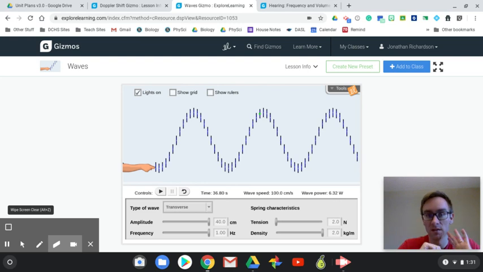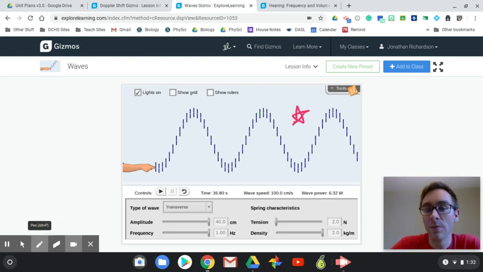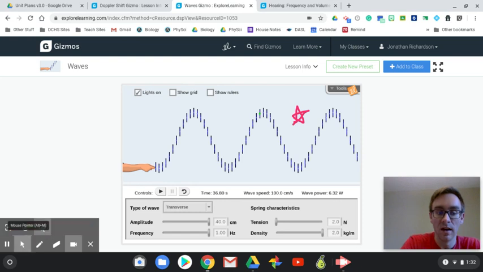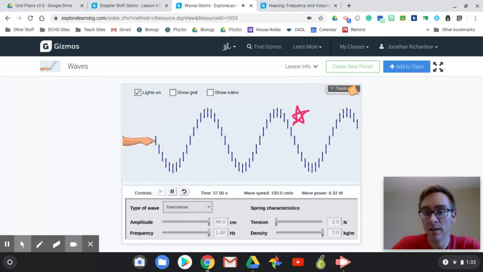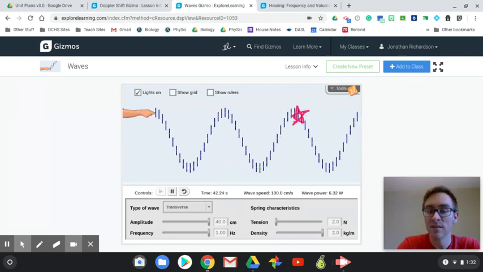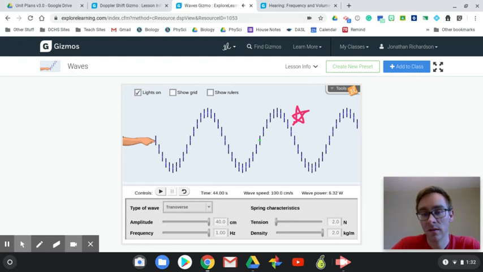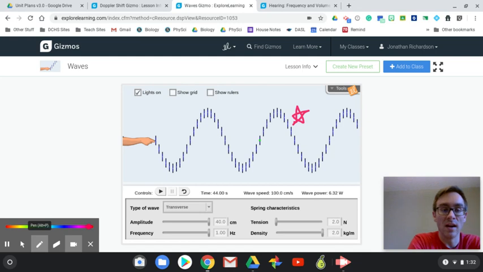The easiest way to do this is just to find a part of a wave. I like to do just the crest. So if I run the simulation again, how many waves are going to pass that star? I'm going to count the number of crests that are going to pass that star. I can count how many waves. It'd be 1, 2, 3, 4, 5, 6, 7, 8. All right, so I had 8 waves, right? Because I know how I set up this one.